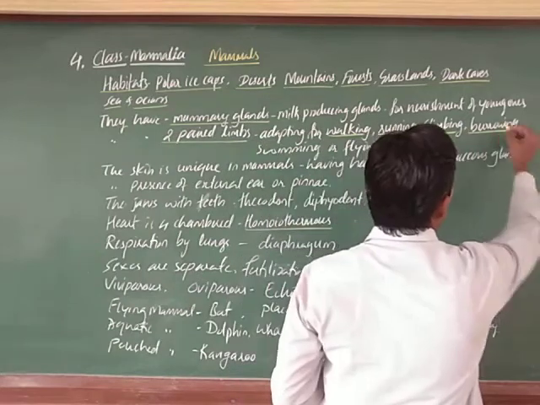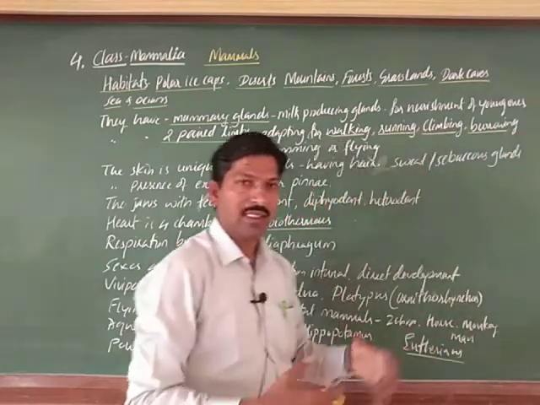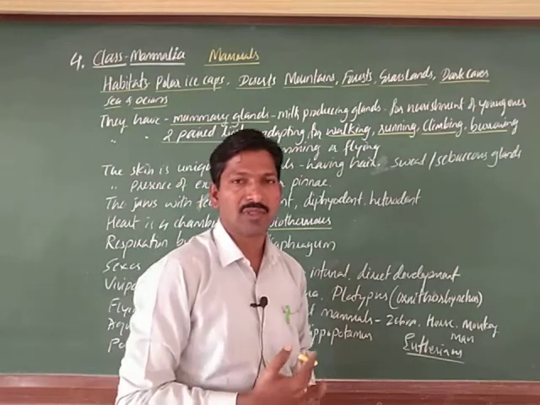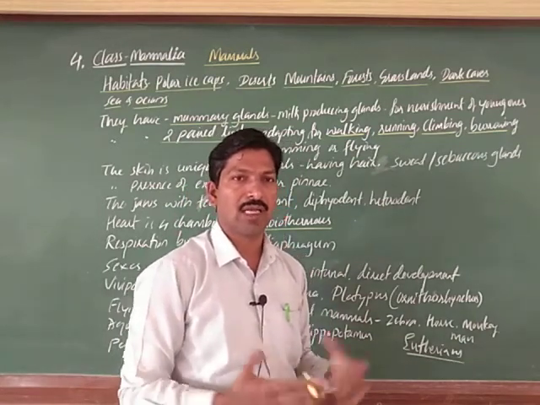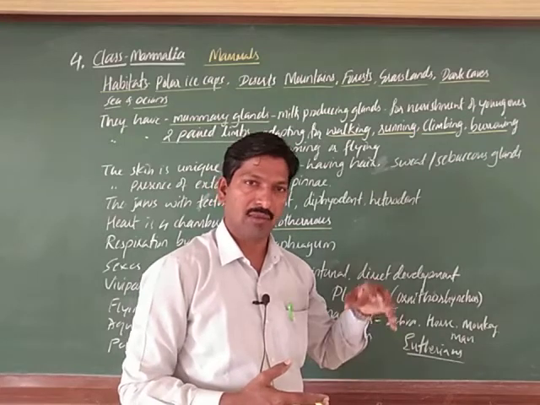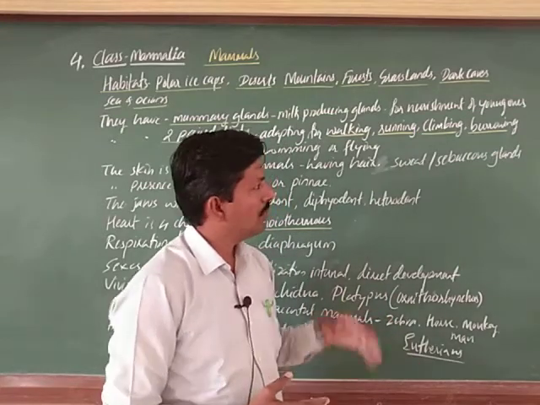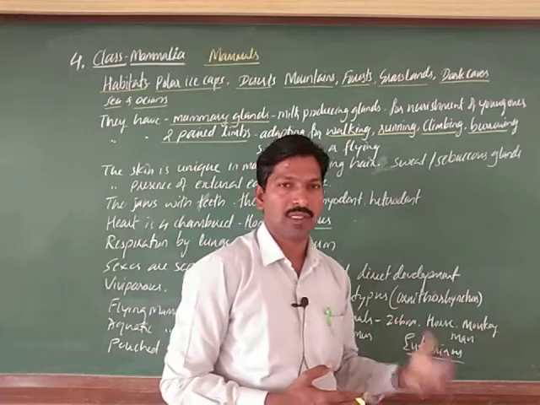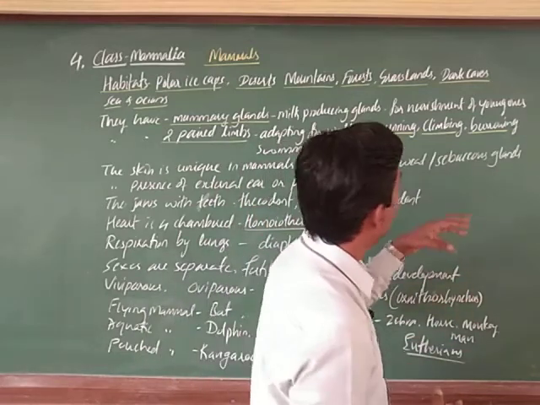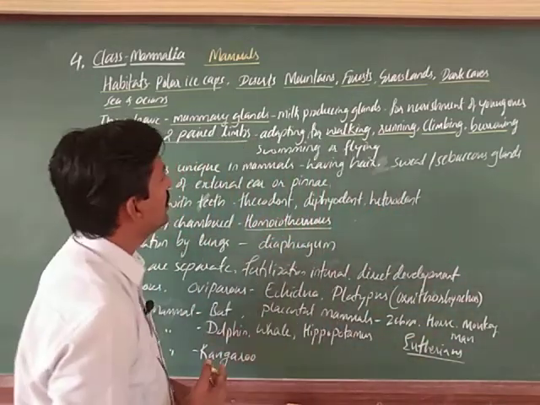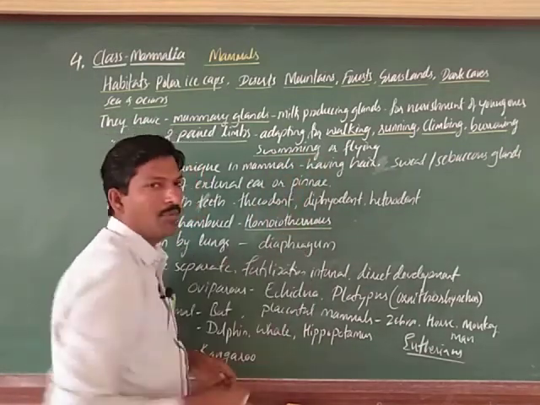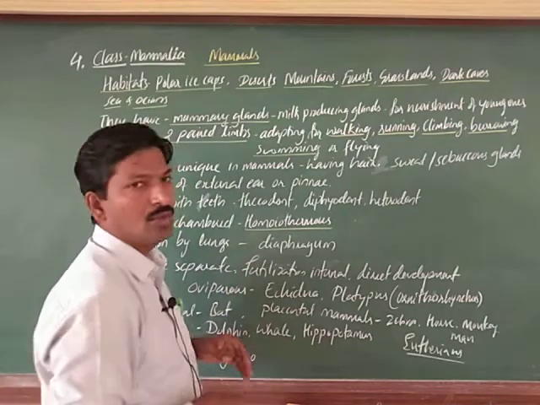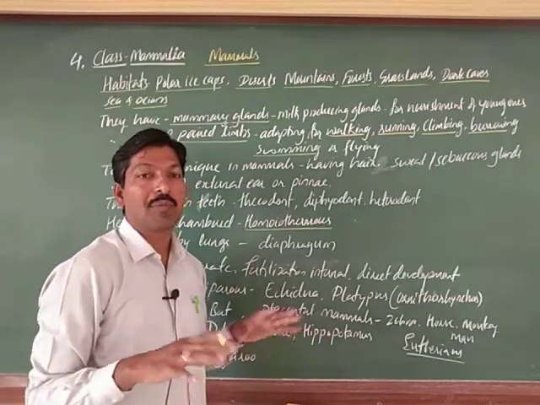Burrowing means they can enter the soil, digging the land, like a mouse, or a big rat we can say. So, they can burrow into the soil. There are many other wild examples as well. For swimming, they can have flippers, as in blue whales, where the four limbs are modified into flippers.